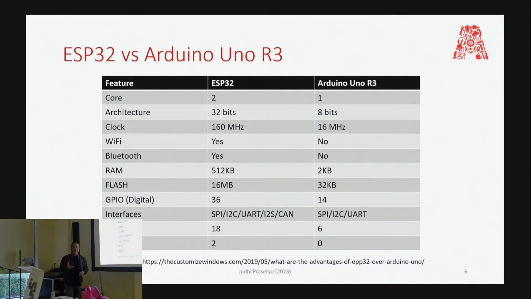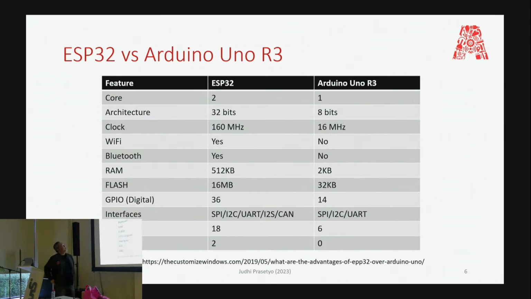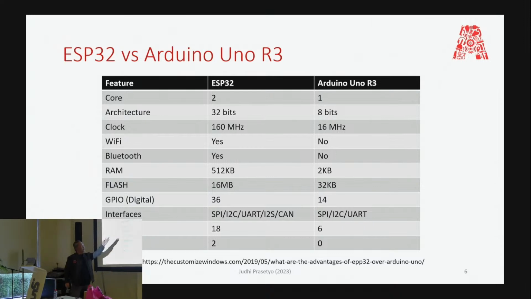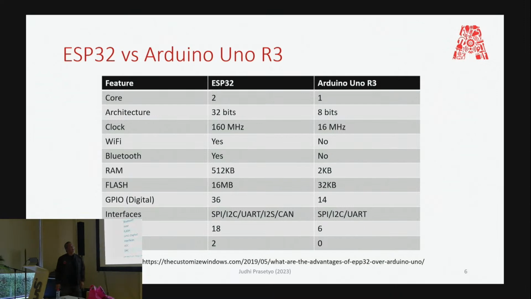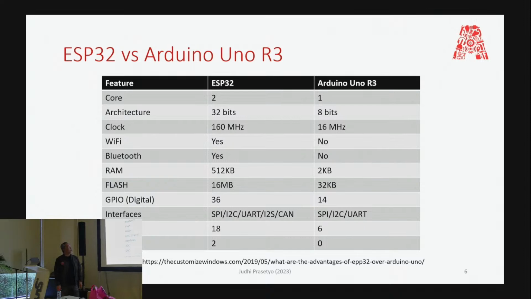Yes, there is Bluetooth in some Arduino devices. There are Arduinos with Wi-Fi, but on the ESP32 it is already inside the chip itself. Some Arduinos with Wi-Fi actually have an external chip that is combined inside the board. This one, everything is one chip. So if we compare, ESP32 is dual core, Arduino is single core. The architecture is 32 bits versus 8 bits, the speed is 10 times faster, there's Wi-Fi, there's Bluetooth, much bigger RAM and much bigger flash.